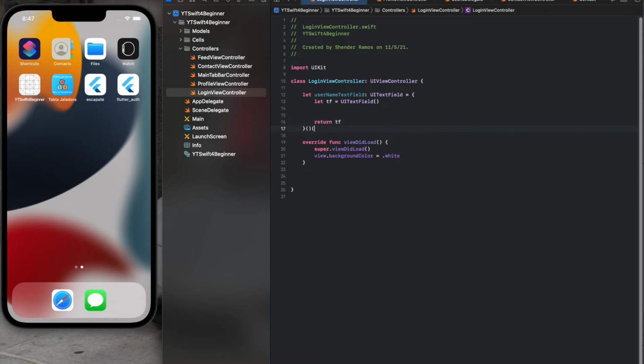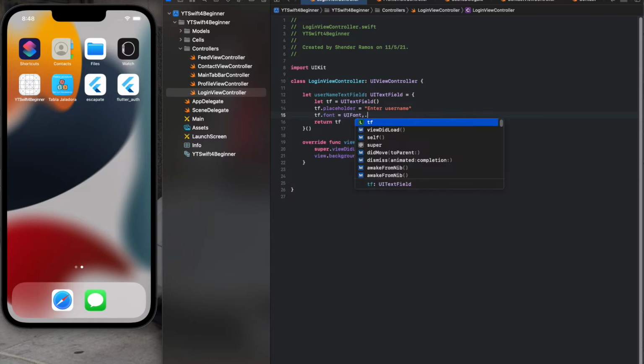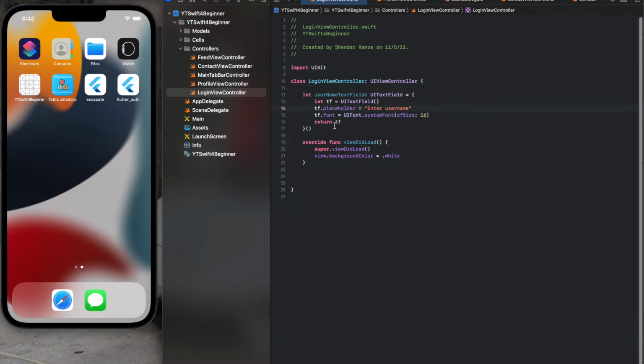I'm doing this because you got it already. We already did it, at least creating this, and then we write text field dot placeholder equal to enter email. I want a username. Username, and then here you could write text field dot font equal UI font dot system font 16, etc. You get a border and so on. So this is the placeholder. You already know, or you will know in a bit in case you don't.